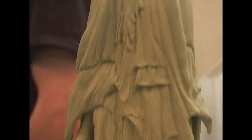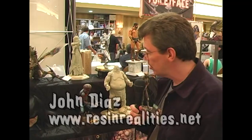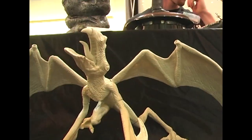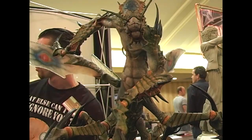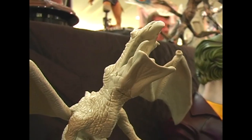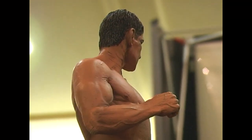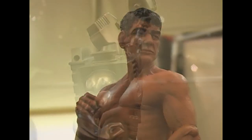And we also have Maggie here from Escape from New York. Sculpted by the talented Daniel Santos. 1/6 scale, big hit, sold out right away with her. And over here we have the Creature from the Mist, sculpted by the talented Fernando Kuhlman, who did our Kung Fu Mantis last year. His follow-up now is the Mist character. And we also have from here, sculpted by Daniel Santos too, Charles Bronson from Hard Times, 1/6 scale figure.